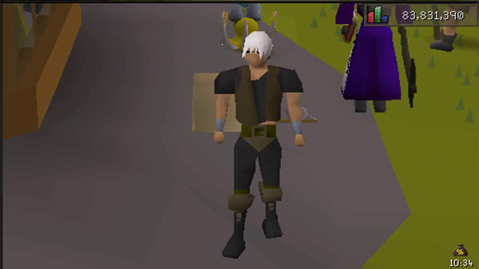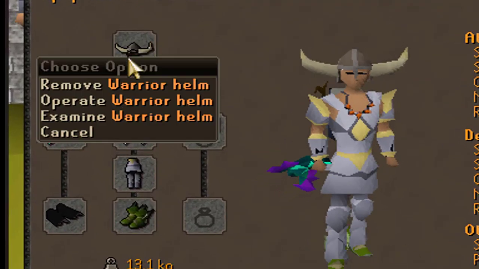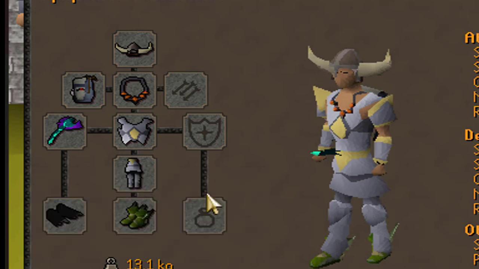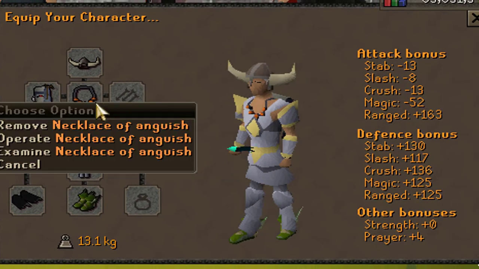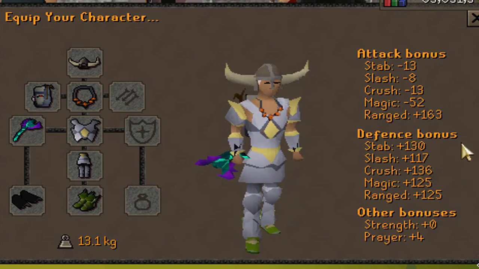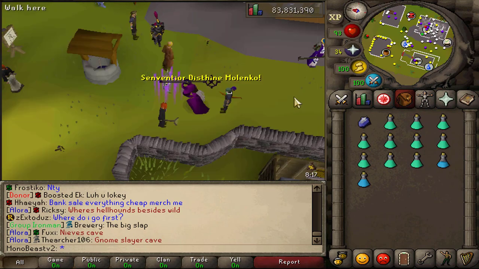Let's get started. Alright everybody, so first up is our progression in armor. Now as you can see, I really did grind over the last episode because now we have some new Armadyl armor, Pegasian boots, necklace of anguish, as well as the toxic blowpipe, which is definitely going to help us in our tasks to come. Now for our first task, we have 39 abyssal demons.